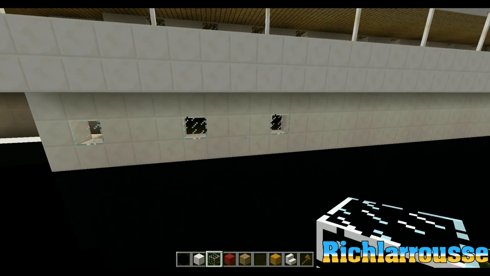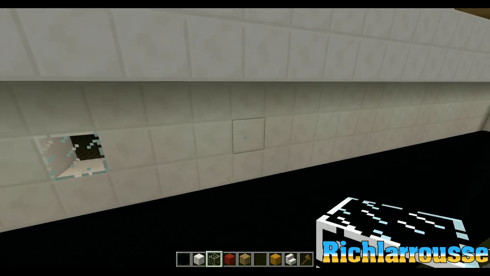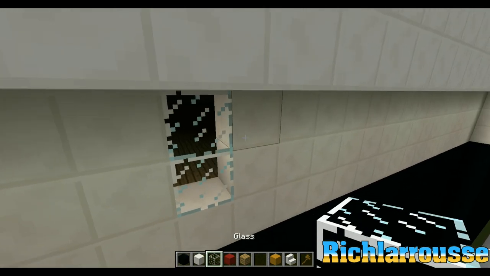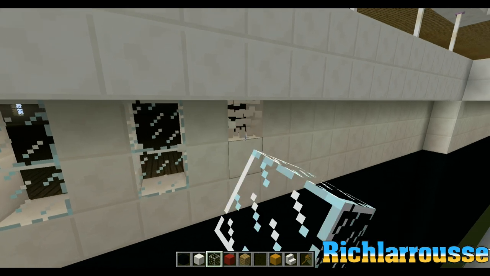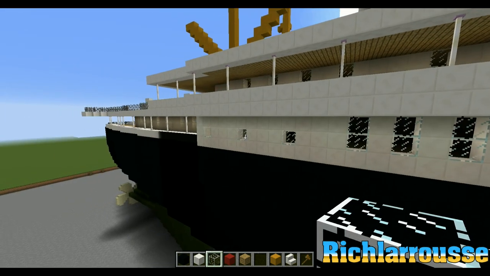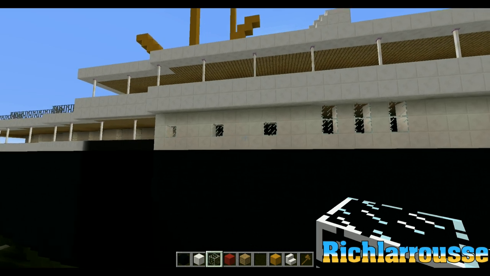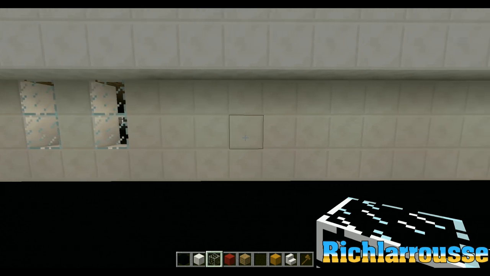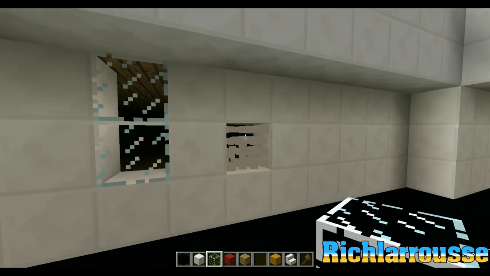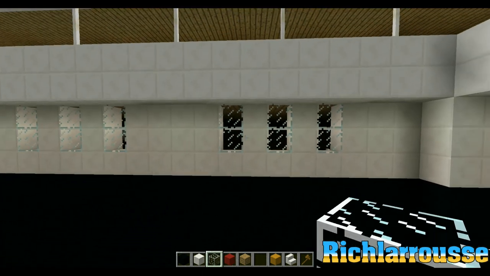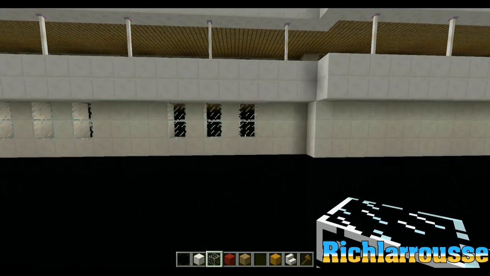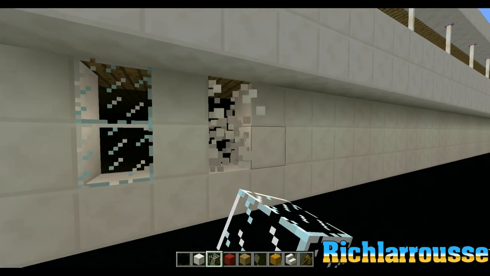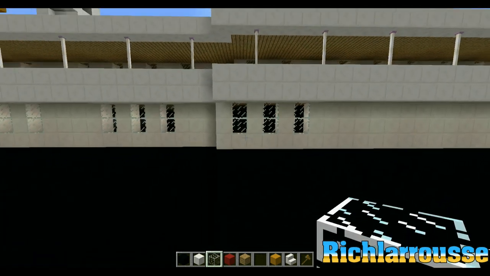And then you leave a three block gap. So one, two, three. Then we add three windows which are two blocks high, and these windows are separated by one block, so three windows like that. So three single windows separated by three blocks, and then three double windows separated by one block. Then you leave a four block gap, and on the fifth block we do another three windows like so. So there's two sets of those big windows, and then you leave another four block gap, one, two, three, four, and on the fifth block we'll add another three windows like so. So three, three, three, like that.